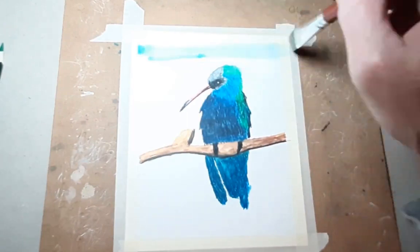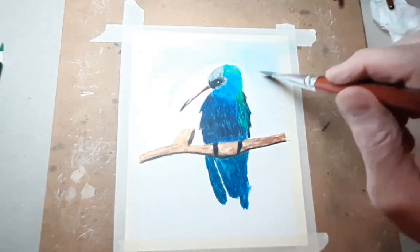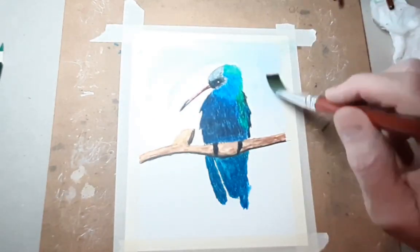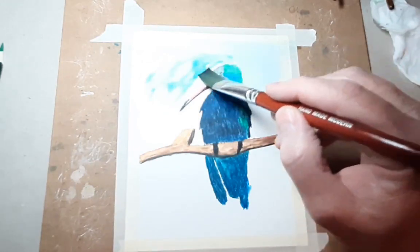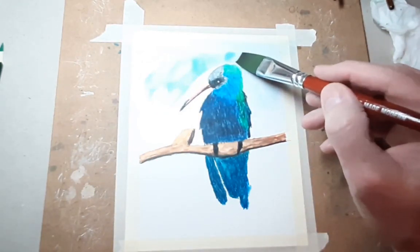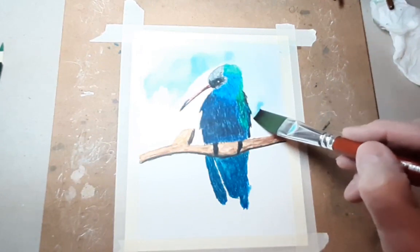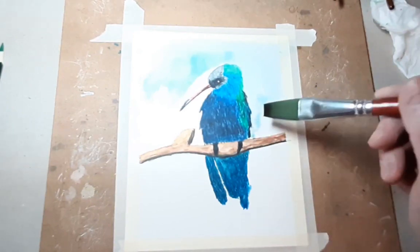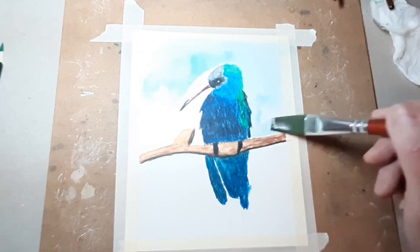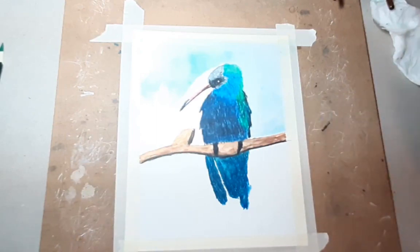Okay, like I said, I'm using plain old transparent watercolor here to do the background. If you touch the wet brush to the watercolor pencil, you can get some bleeding out of it, so you've got to be careful not to. Right there, you see where I touched the edge of that feather and it starts to bleed out. Even after it's dried, you'll get a little bit of bleeding. That kind of softens the edges.